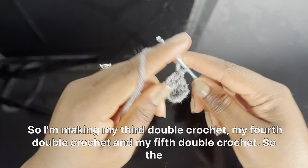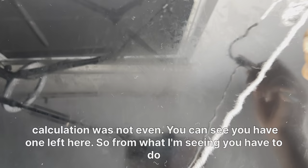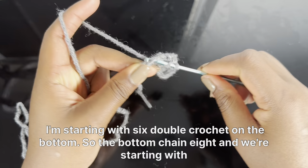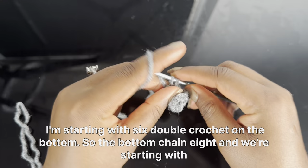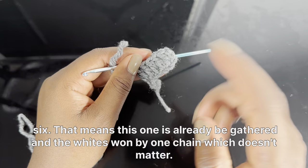So the calculation was not even. You can see you have one left here. So from what I'm seeing, I'm starting with 6 double crochet on the bottom. So the bottom chain 8, and we're starting with 6. That means this one is already bigger than the white one by 1 chain, which doesn't matter.